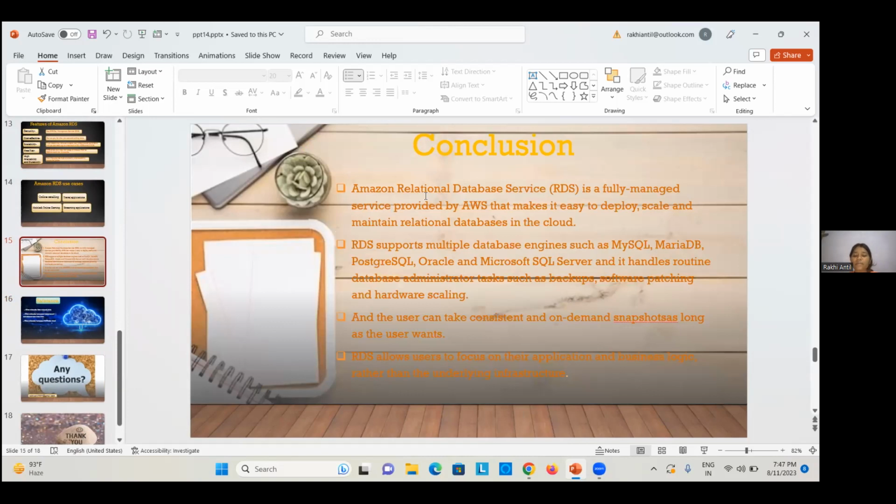RDS supports multiple database engines such as MySQL, MariaDB, PostgreSQL, Oracle, and Microsoft SQL Server, and it handles routine database administration tasks such as backup, software patching, and hardware scaling. You can take consistent and on-demand snapshots as long as the user wants. RDS allows users to focus on their application and business logic rather than the underlying infrastructure.